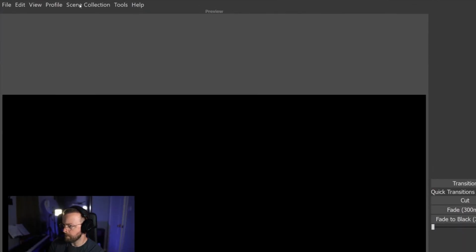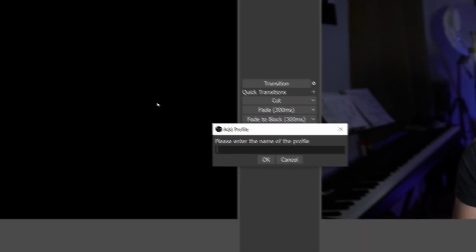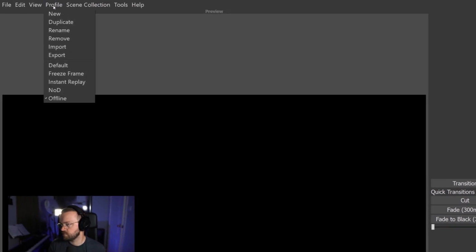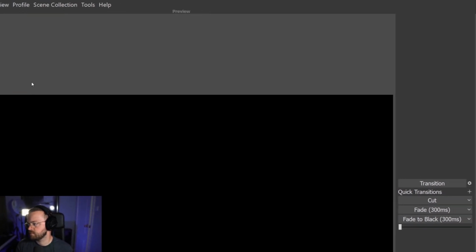Once you have your settings in a good place, the profile selected up here will have all those settings saved into it. You can create multiple setups that will hold all the information that you're using in your settings. So, should you want a different setup for offline recorded versus live streaming, you can switch them within the profiles up here. And then there's the scene collections, which are just that.